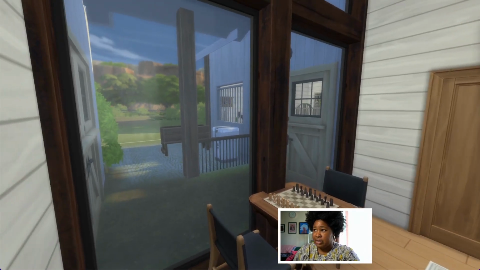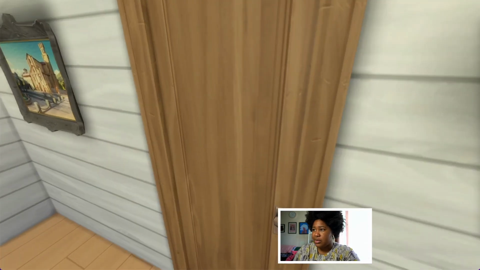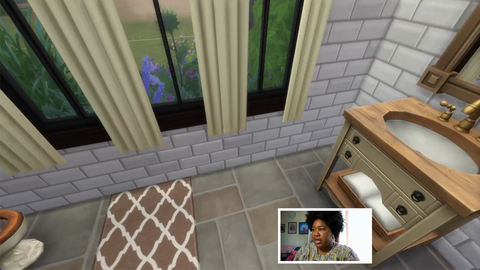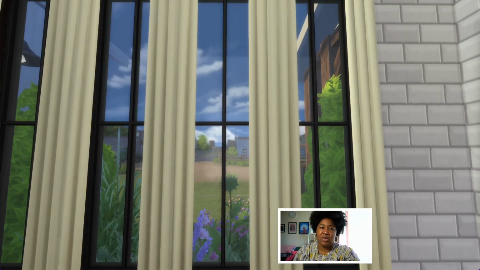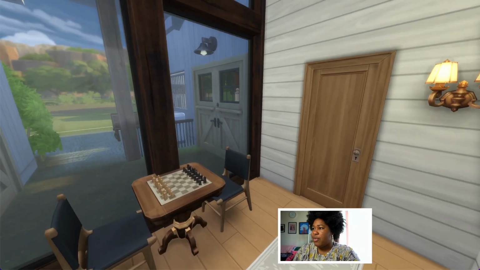She can see some Flapjack from this area as well. I think this area was the bedroom, right? No, it's the bathroom. Okay, so yeah, we've got a bathroom here. It's small, but it's nice. It's got this big window, which I think is really funny to have in a bathroom specifically, but it's really, really nice.